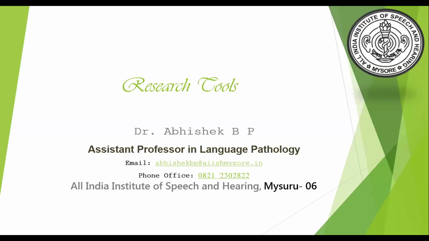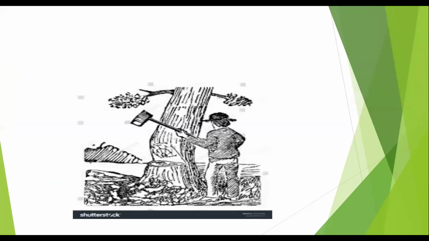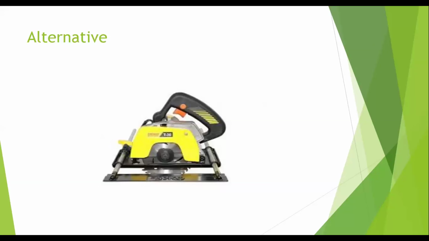Okay, so we'll start off the presentation. So the topic of the presentation is on research tools. If you can see this particular picture now, it's the rainy season and trees fall, and in order to get rid of a particular dry log of wood or something like that, there are two ways, right? One is the conventional way where you have an axe and you cut off the tree, and the other one is to use the modern drilling machines which can fence the trees. So if you just think, why should you use this particular machine? It would minimize the human effort.